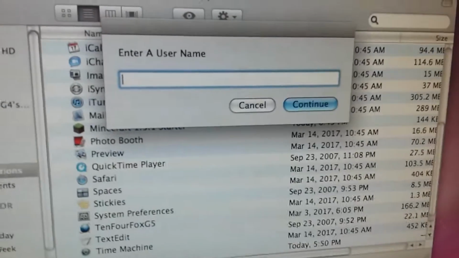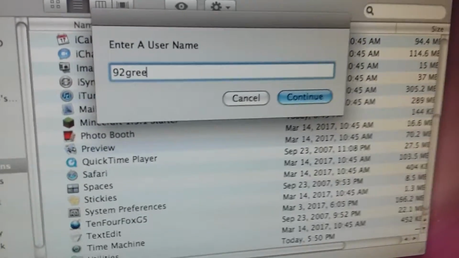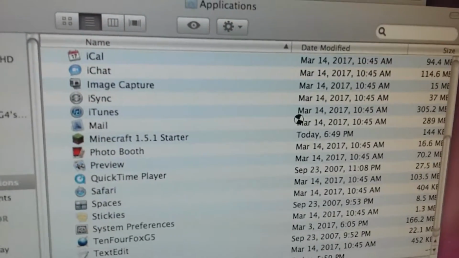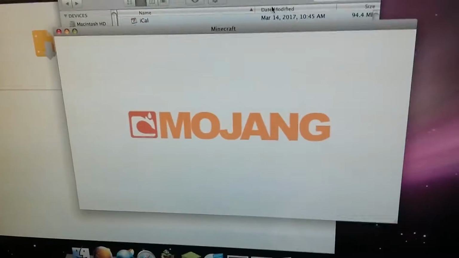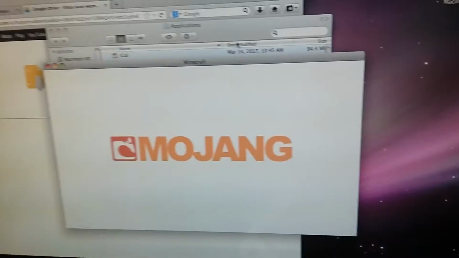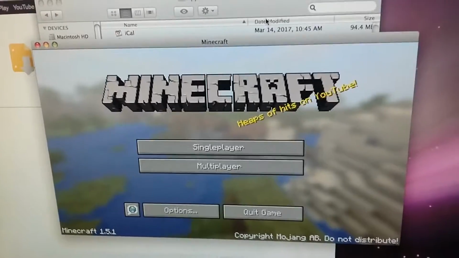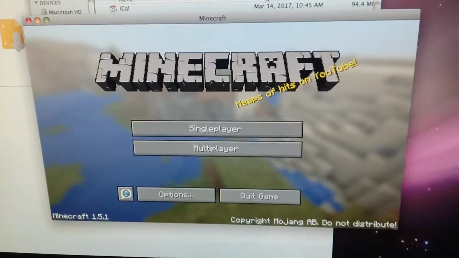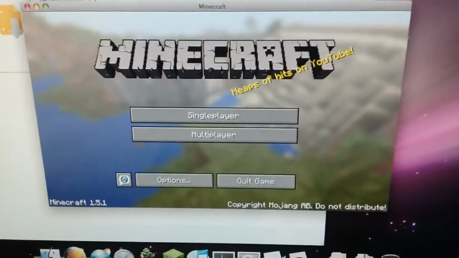I don't want to condone typing in other usernames here because I don't know what the implications are, so I'm just going to type in my own. I typed in some famous YouTubers' usernames, and I was able to log in as them. I had their skin. I'm not going to give away any names because I don't want to ruin anything for anybody. But see, it launches. If you download the old launcher yourself, it won't launch. But I was able to download these YouTubers' skins without hitting any info at all. I don't know if there's another way to do that or if it's even okay to do, so I don't really condone it, but I'm just going to say that it can be done. If you typed in some sort of alternative username, you probably will be able to play as them.